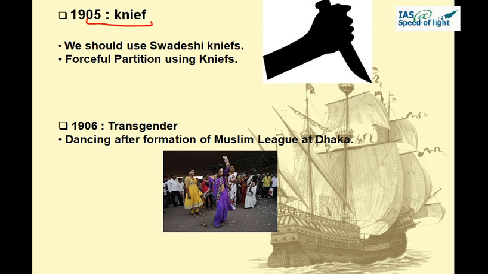So you can see people who are coming with knives, and they are the dons, and they are forcing people to do the partition, to leave the country and go to the other country. So Swadeshi resolution and partition. And the partition during this time, it was Curzon, or surgeon. If you remember, surgeons can divide the state like they divide the two organs of the body. So Curzon was the Governor General at that time.